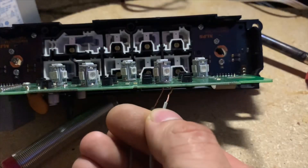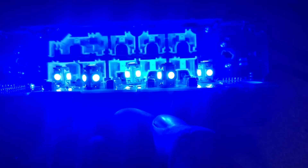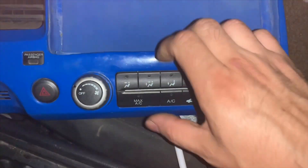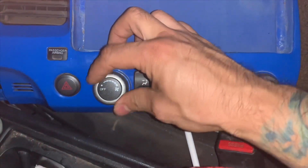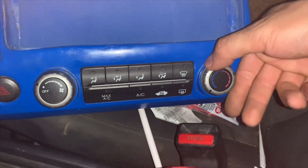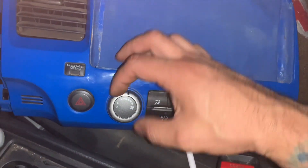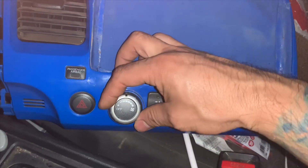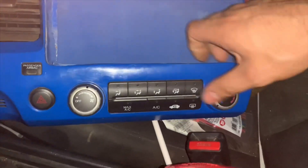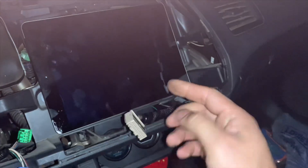You can see all of them light up. I went ahead and buckled everything up — these things just push down to install them. Before removing the knobs, put them all the way to hold and off, because they have to go back in the way you removed them. If you took them off on setting three, you have to put the dial on three and then push back in, otherwise you'll jam it and it'll break.